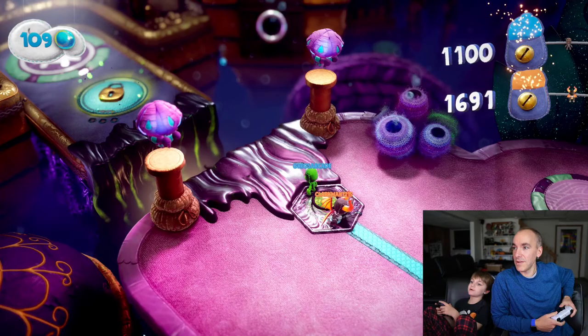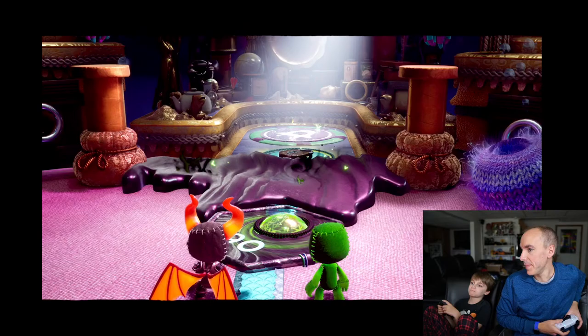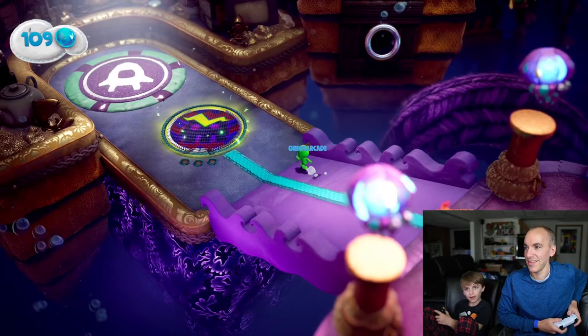Can we get out of here? Oh, unlock. Okay. Doing it. As these worlds get harder, we might have to come back to the easier levels to unlock more orbs. Possibly. Oh, wait, is this the boss? Do you want to try beating the final boss? Yes. All right, we got to beat the final boss. Yeah, we still have 109 gems. I think you keep them. You don't have to pay them. You just have to have that many.